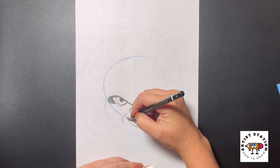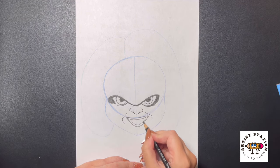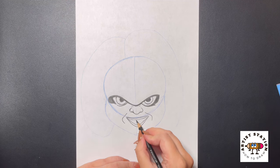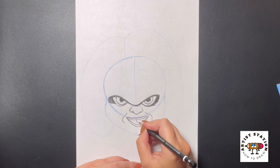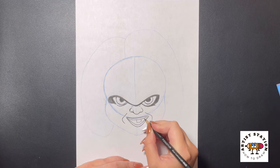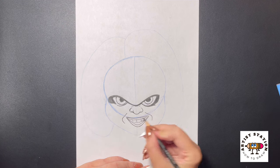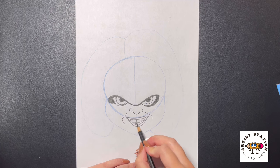And then I'm going to do the same thing on the bottom for the bottom lip. Now on the inside here, we're going to draw in the teeth. Starting right in the middle, we're going to curve our line down, curve it out towards the right, across and then back up. Then we're going to curve this out one more time, across and then back up. Doing the same thing on the left, just curving that up and then one more time. And then everything behind this we're just going to shade in black.